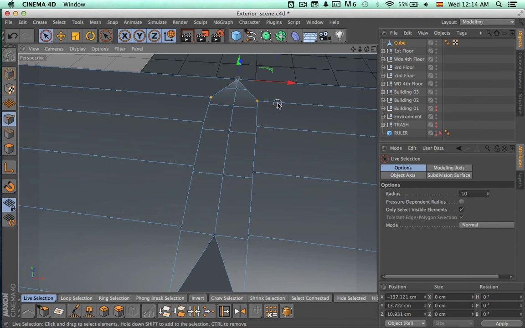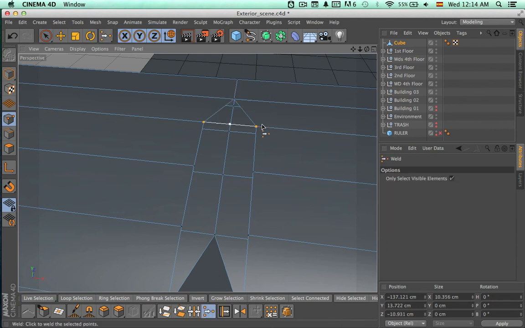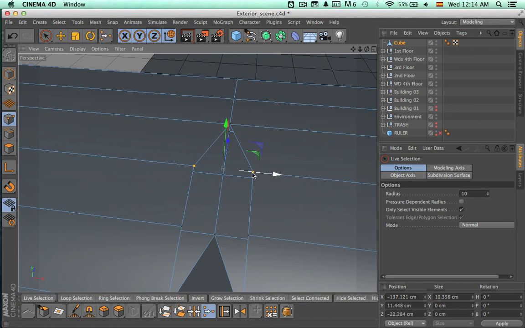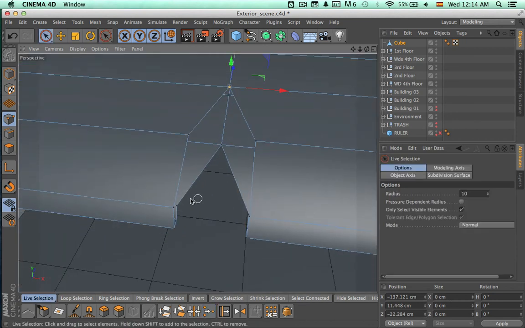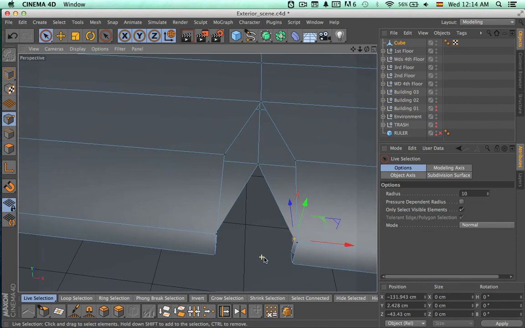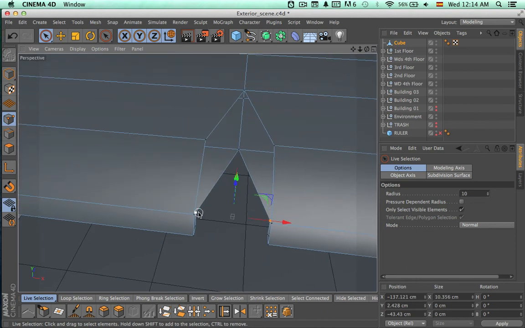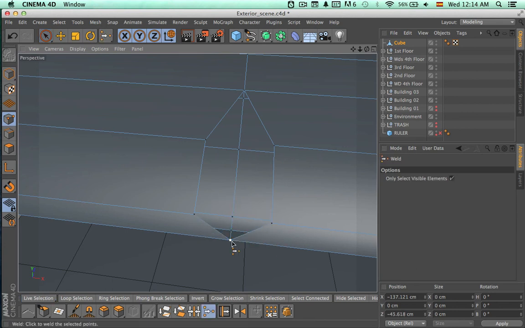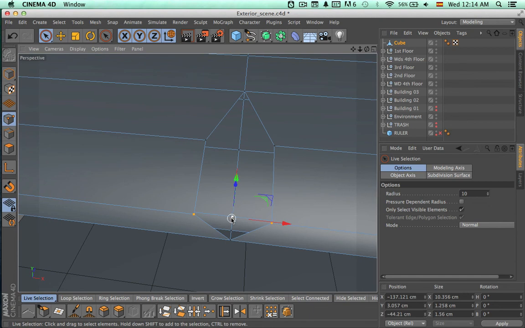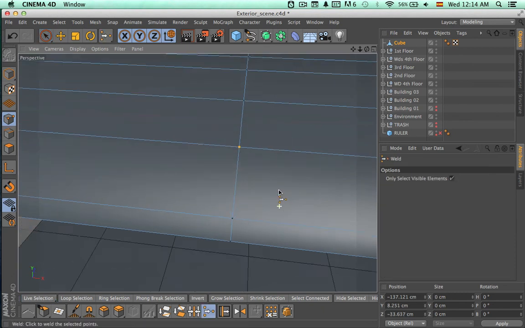So let's continue here, and those 2, and these other 2 at the bottom. Let's get closer so we can see those 2 points better. Okay, and those 2, just select them and click in the middle. Okay, and make sure that you don't select any other points, and just the last 2 ones.